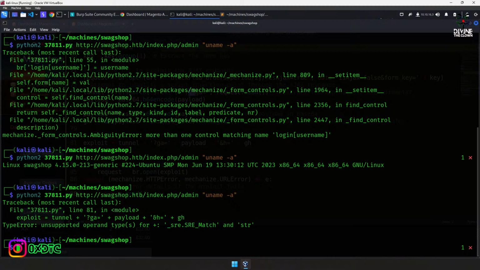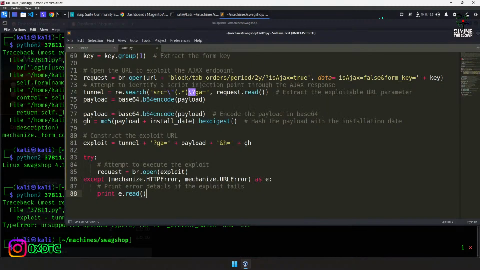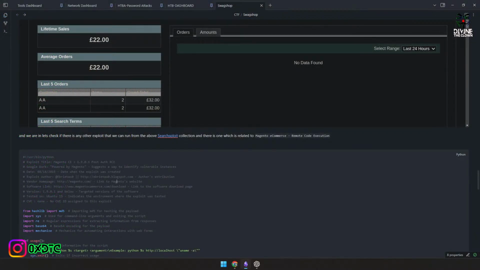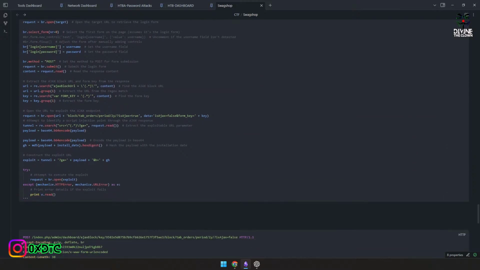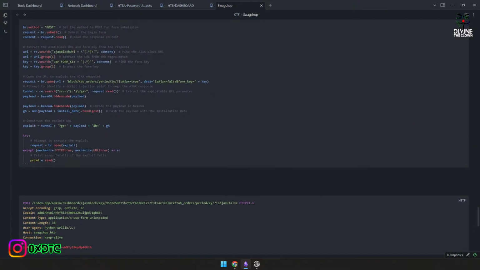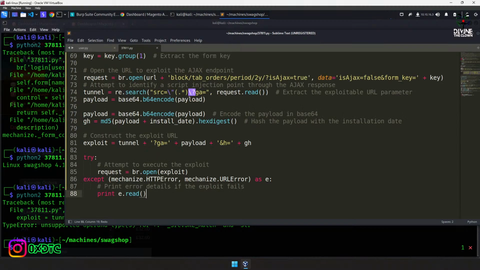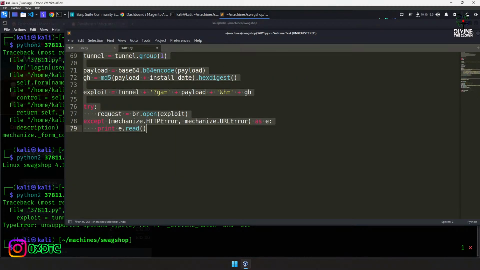And why did it break? Operand, which operand? The operand is breaking. Line number 81. Okay, let's see. Line number 81. This is our exploit terminal.